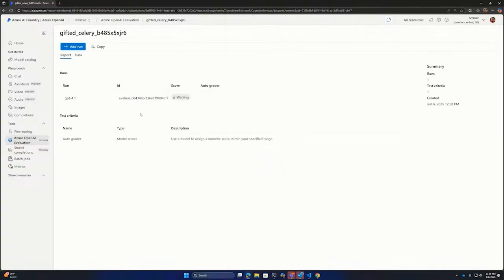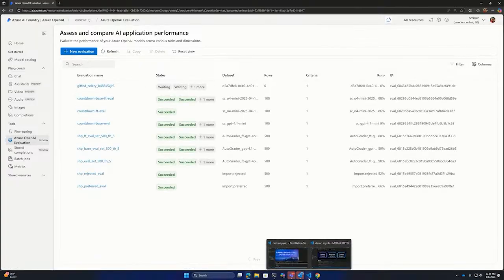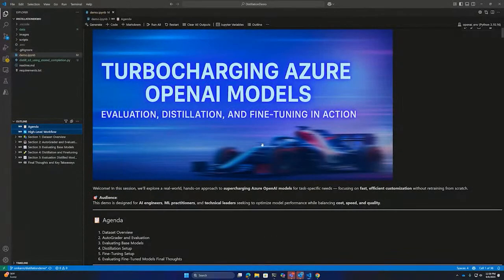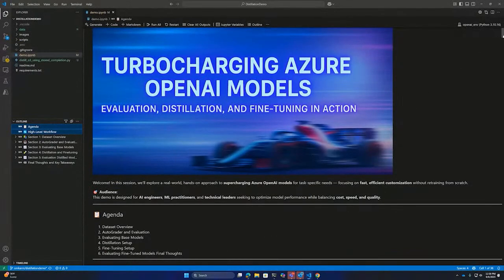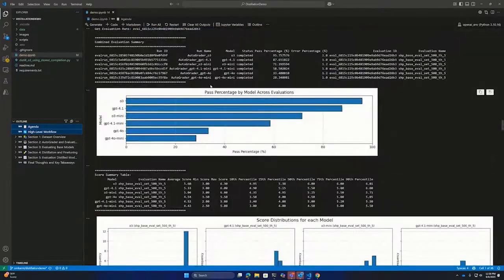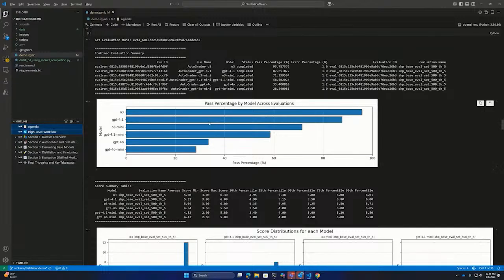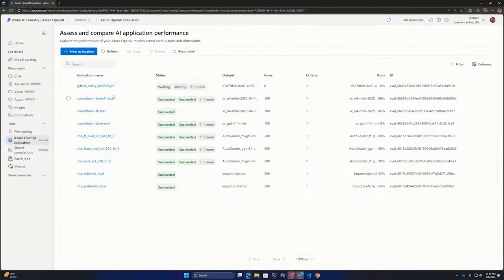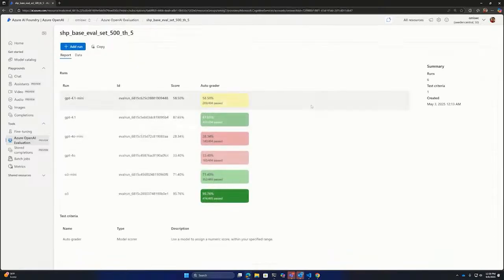As you're doing this, is this something you can do with the SDK as well in code if you want to? Absolutely. We showed this in Build 2025, and I'll share the notebooks for you. As you can see over here, I have done this exact same thing from the notebook. That's really cool. As this might take a few minutes to run, let me open up an already completed evaluation run, and we can see how these things stack up.